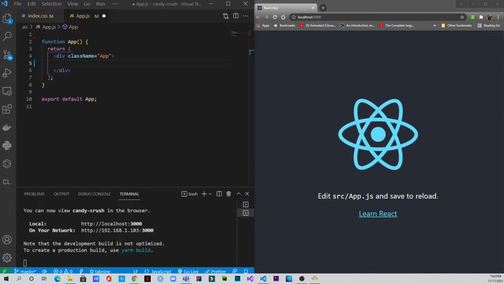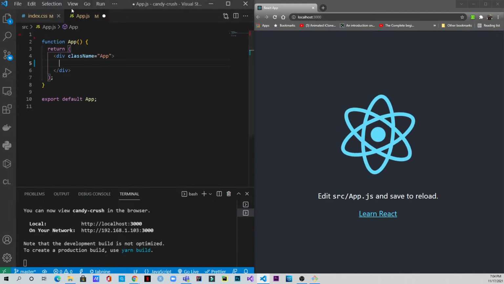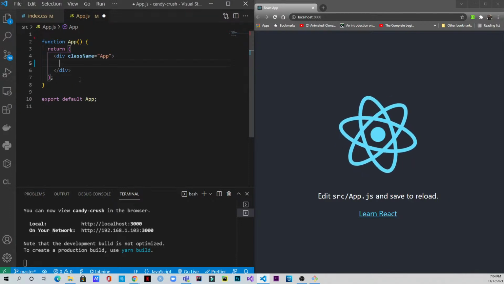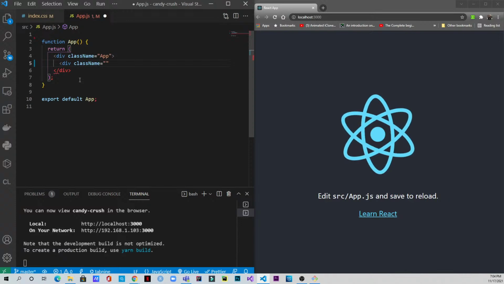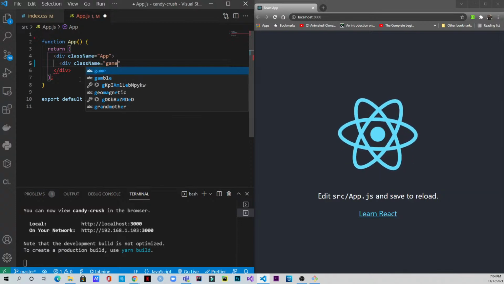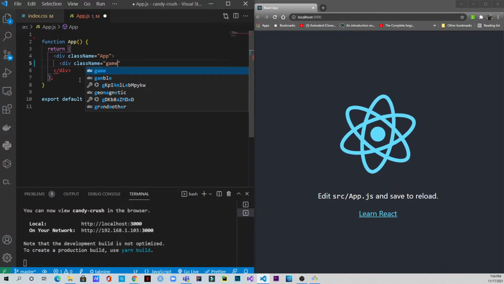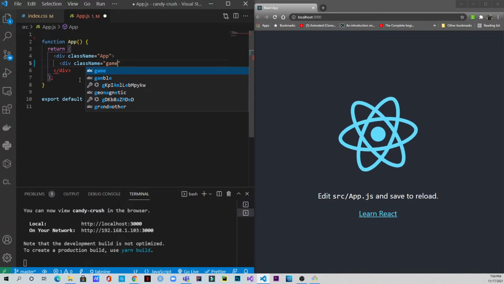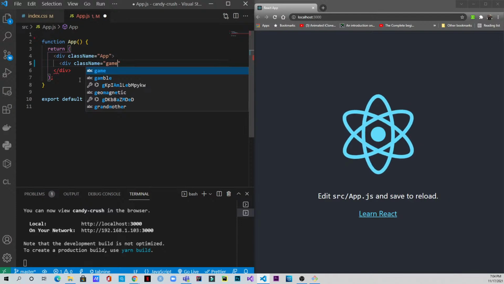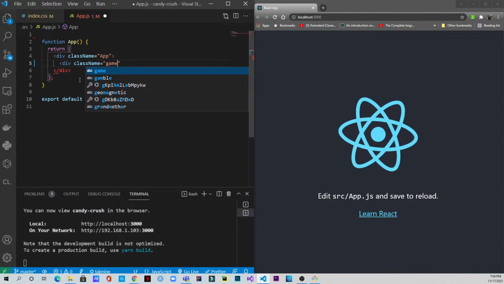In this part I'm going to create a div and give it a class name of game, because this is the portion where the Candy Crush candies will be sorted out in a grid. You can drag and drop and play the game.